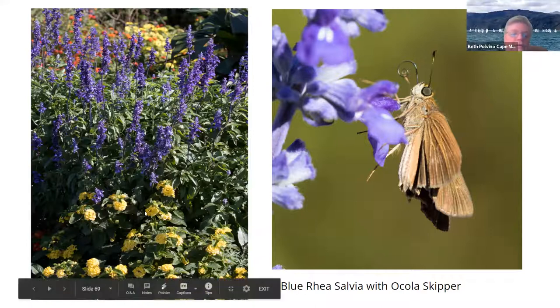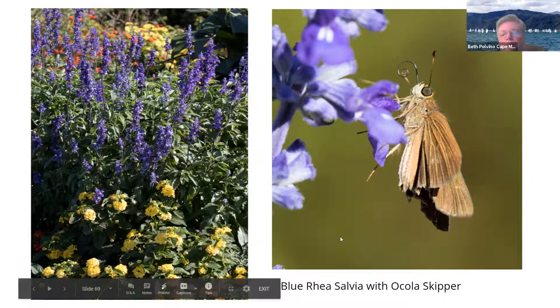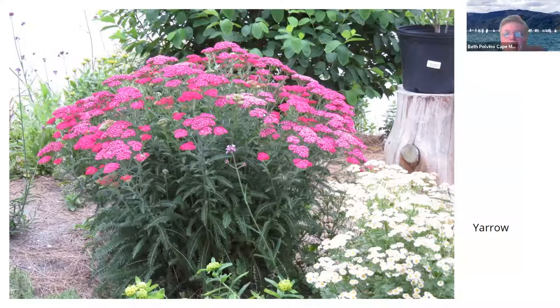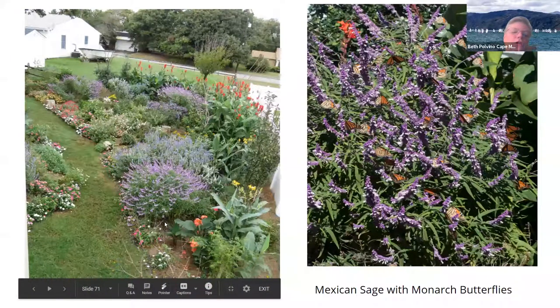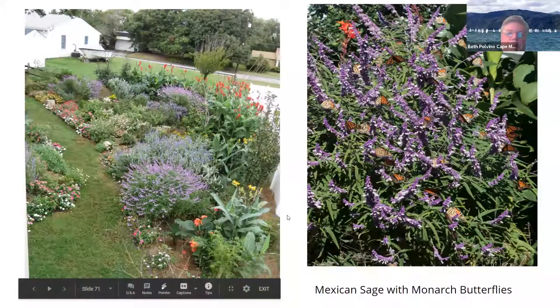Here's some more blue salvia and some lantana, and here's an Acola skipper. This is yarrow — it's also a painted lady host plant, but I didn't see a lot of butterflies on it, and we're pulling it out. This is looking down from above my garage at my back berm and how it's filled out over the years. And in 2017 we had another amazing monarch migration. Here we have Mexican sage, which is a fantastic flower — it brings in everything, so that's the butterflies.